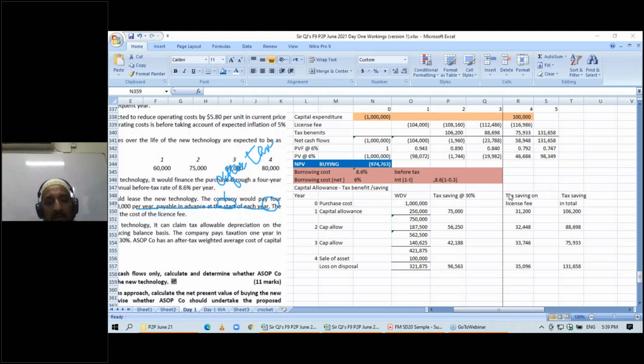No, Idrisa, in the first place, as I said, we will check whether we should select the project or not. At that time, we will consider sales and all like we did in past, right? Once this is done, then we will think about how to buy the machinery. So we are in the second step right now, how to buy the machinery. So in this case, we don't need to consider the sales, because sales will be same in both options, whether we lease it or buy it. So we have already considered it in the first step by calculating the NPVs, and if the project's NPV is positive, only then we move on to the next step, which is this one.